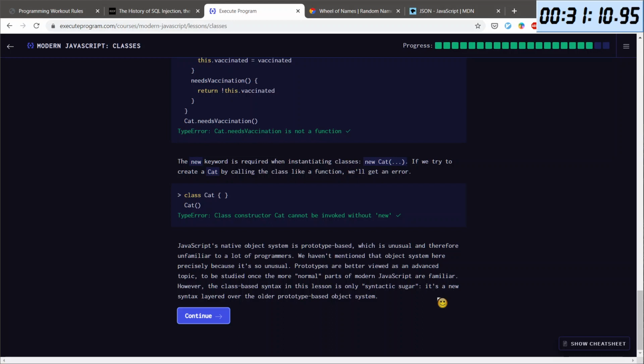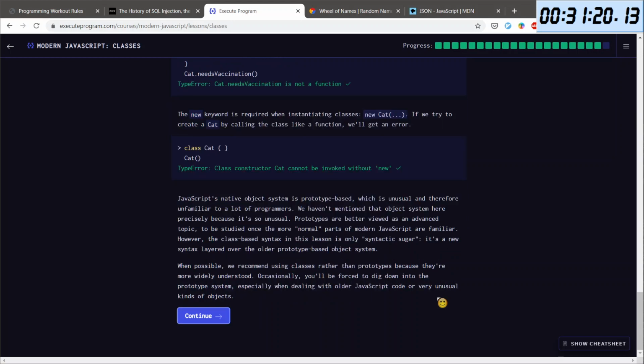However, the class-based syntax in this lesson is only syntactic sugar. It's a new syntax layered over the older prototype-based object system. When possible, we recommend using classes rather than prototypes because they are more widely understood. Occasionally, you'll be forced to dig down into the prototype system, especially when dealing with older JavaScript code or very unusual kinds of objects.